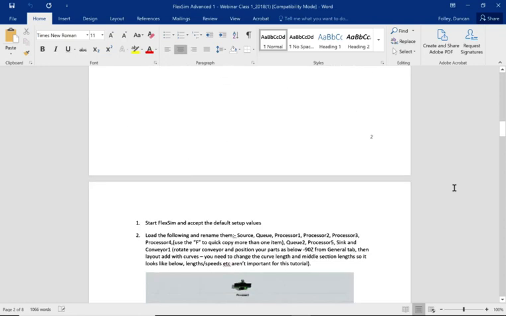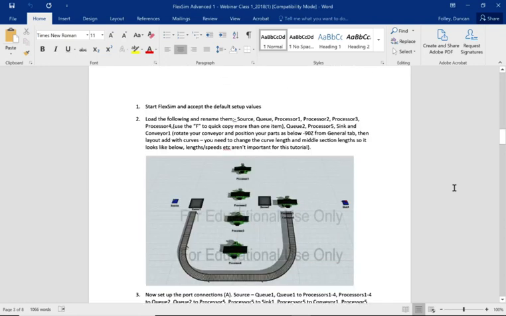It's going to be quite a basic model in some respects. We're going to have a source going to a queue, which splits off to 4 processors, then comes back to the second queue, then goes to a final processor, a sort of testing station. A percentage of those are going to go to the sink, and a small percentage is going to go back around the conveyor and send it right back to the Q1.